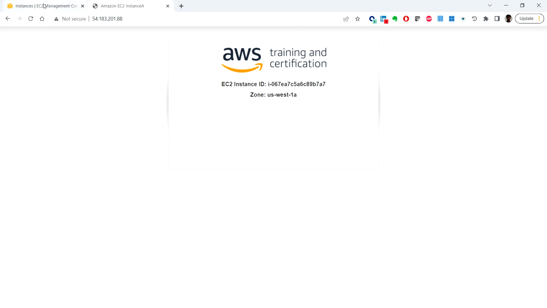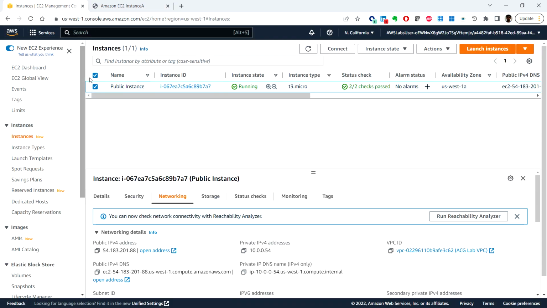Okay, so next we'll see how to connect to the Amazon EC2 instance in the public subnet via the session manager. So the session manager is a fully managed AWS Systems Manager capability that we can use to manage our EC2 instances through the interactive one-click browser-based shell or through the AWS command line interface.